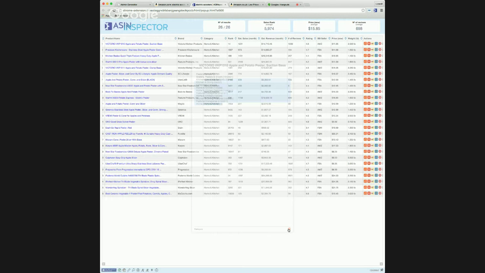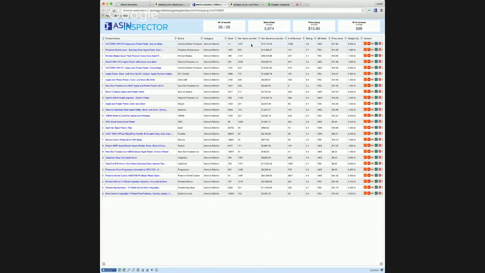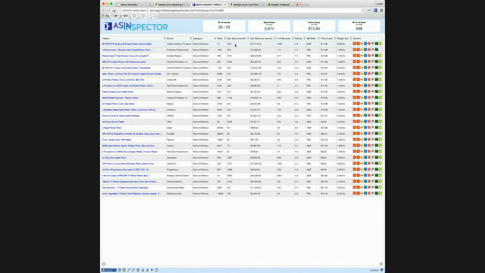When you're trying to get in, different parent-child nodes and families and stuff like that, you can right away see what kind of areas you can play in, ranking, estimated amount of sales every month and revenue every month, reviews, ratings, all that kind of stuff. Now, where things start getting pretty cool here is that you can right away source a product.